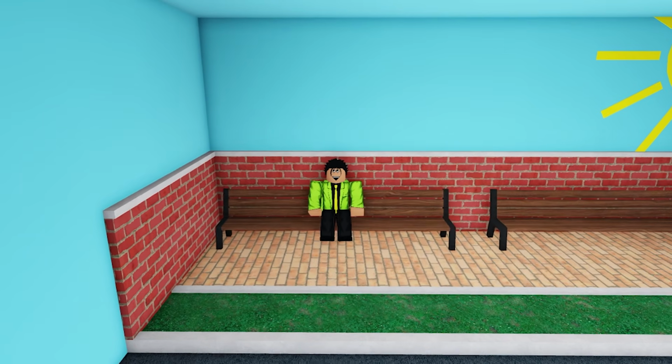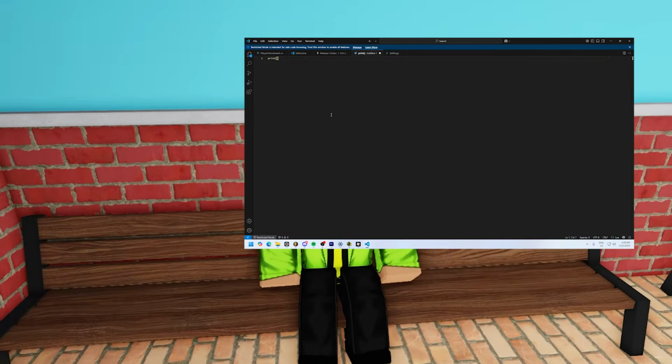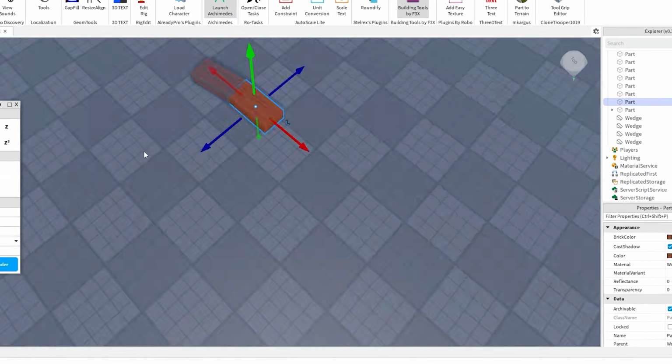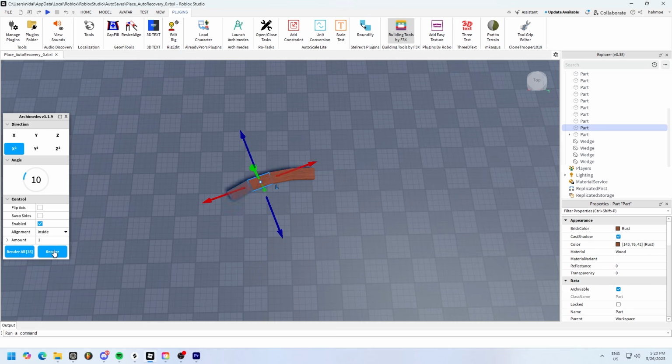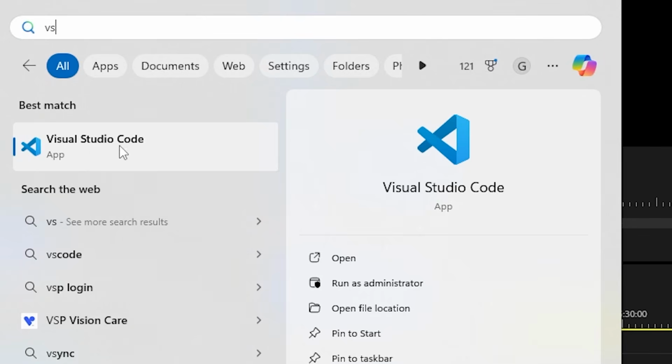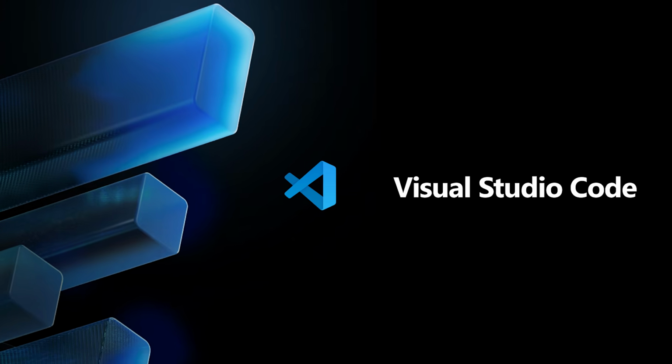Okay, so this is where it gets interesting because, just like I said in the beginning, I'm also going to be giving y'all some plugins for scripting. So not every plugin is for building and GUIs and etc. There's also some sauce that I want to give y'all when it comes to coding, basically. So this is not a Roblox plugin actually. This is an external tool, an app called Visual Studio Code.